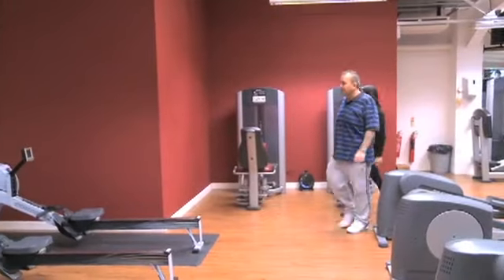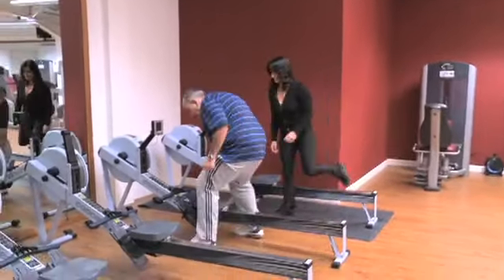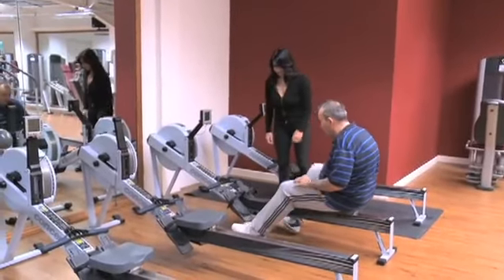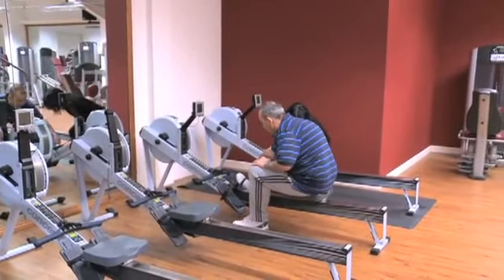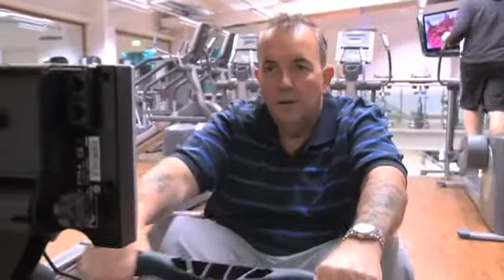On today's agenda, Laura has scheduled exercises to target Phil's upper body muscles, but first is the warm-up and Phil begins with the rowing machine. Phil rows nearly every day because he wants to have a race with Steve Redgrave — or Sir Steve as he should call him — so he's been doing a little bit every day.